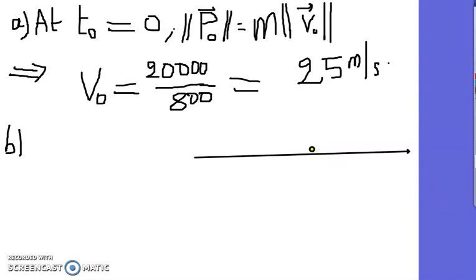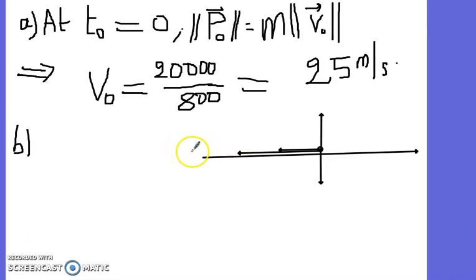Now, what are the forces acting on the car during motion? It's weight, right? Normal reaction of support upward. Air resistance, don't forget air resistance. It is assumed constant. And the braking force here, I'll displace it a little bit to see the two factors. Here is the friction force.